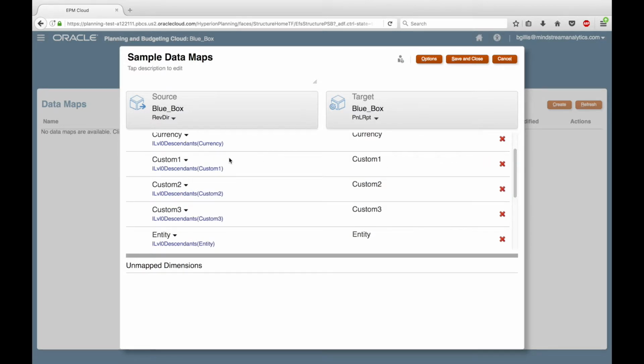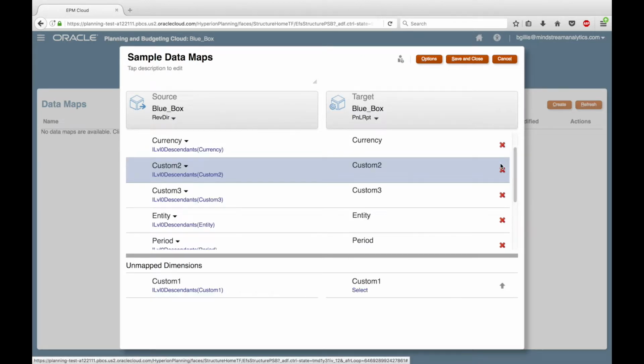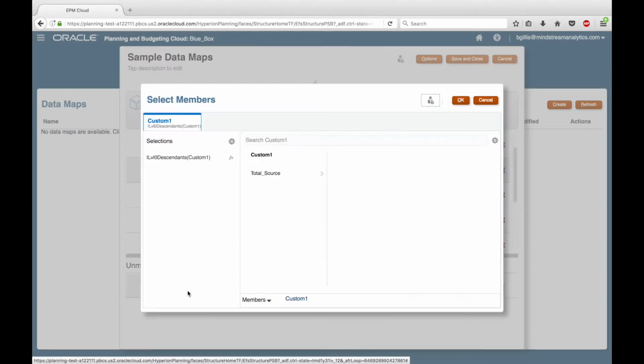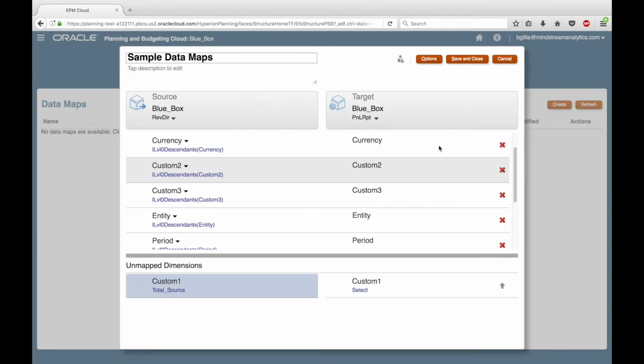There is also the option to unmap a dimension. This allows the user to push data from one member or list in a cube to another member or list in the target cube. You can begin working with an unmapped dimension by clicking the red X beside it in the target cube. As an example, you can push aggregated data at the top of your source dimension in that cube to a specified local source, which references that cube, in the target.